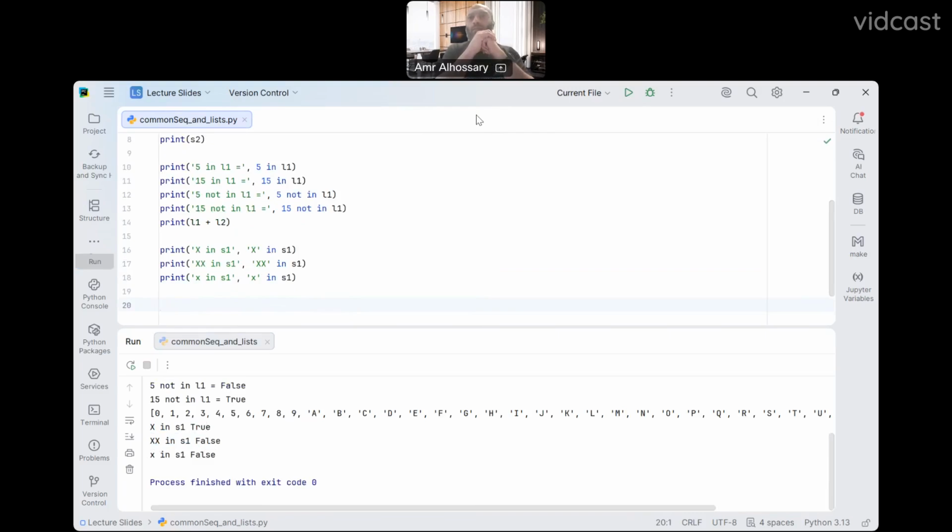Indexing and slicing, we have done that already, so I will skip it.